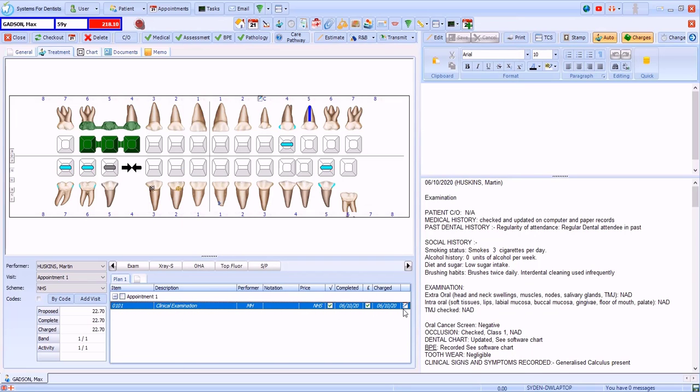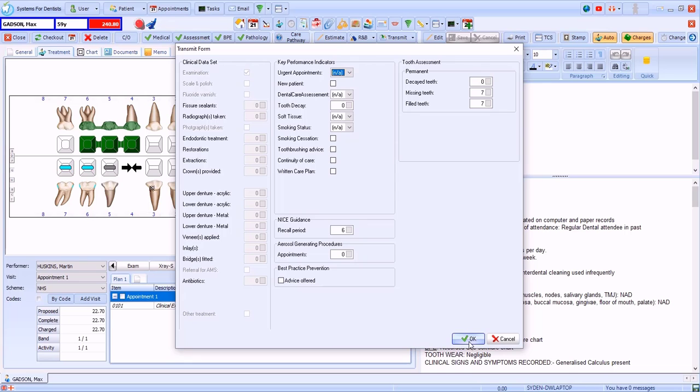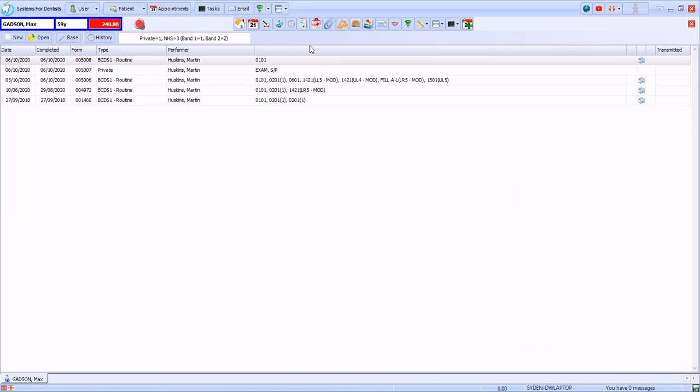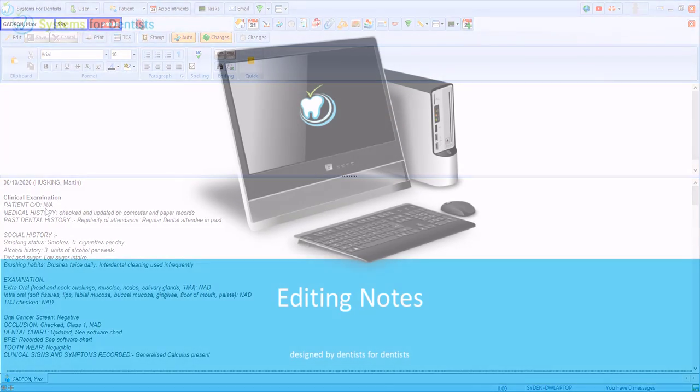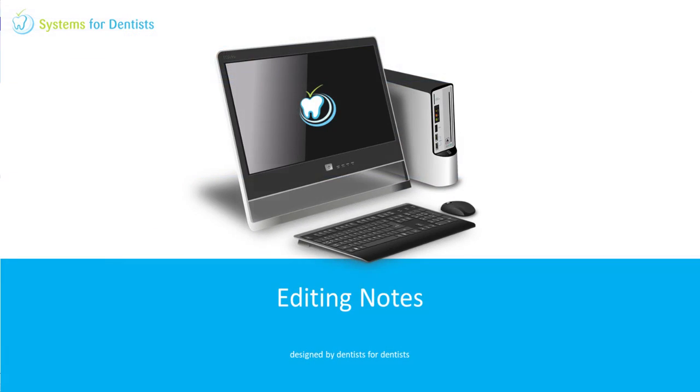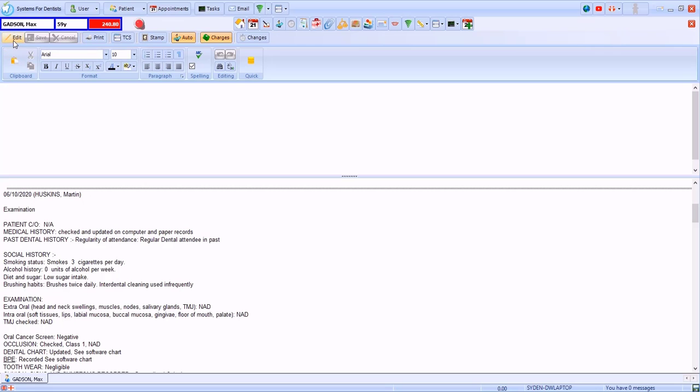The little icon at the end is to show me that a note has been written against that treatment item, and that will become part of the patient's clinical notes. The note will display under the treatment item it was assigned to, in this case the clinical exam. Now we also have the option to edit notes up until midnight.